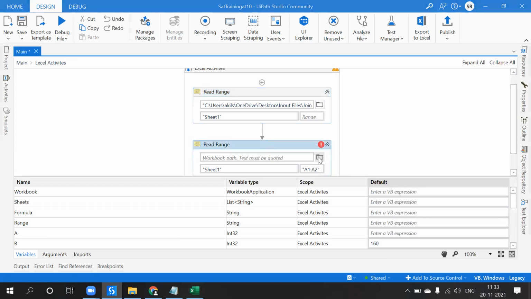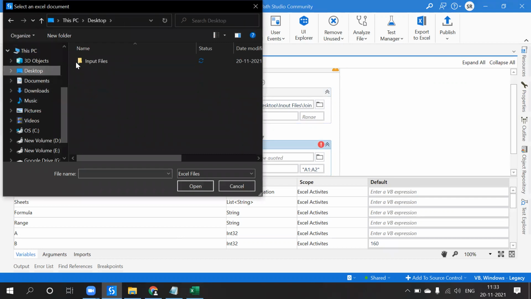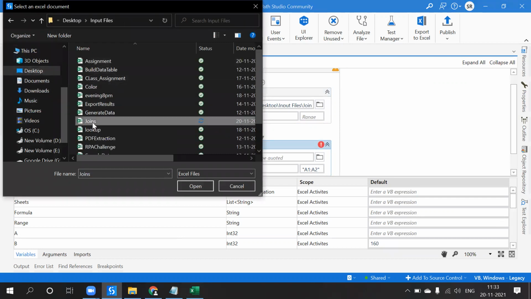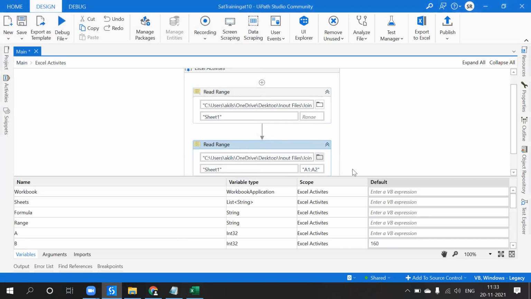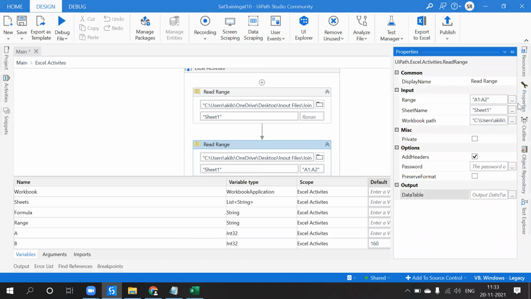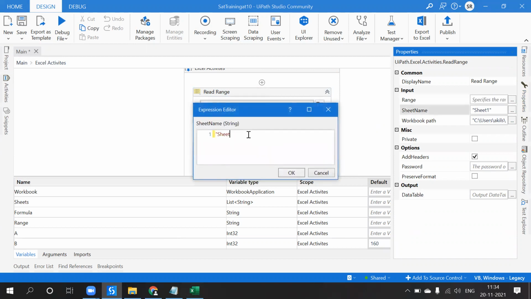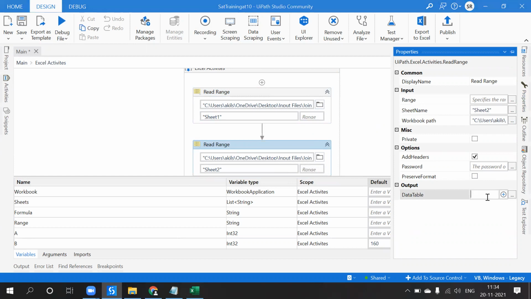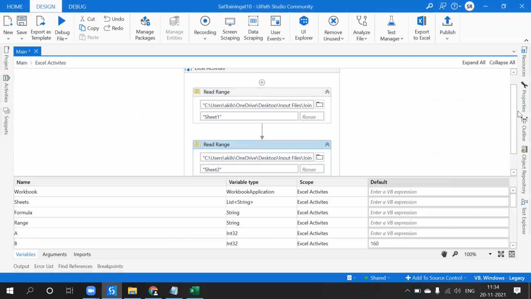Then sheet 2, okay, sheet 2, and the range is table 2. Table 1 and table 2.